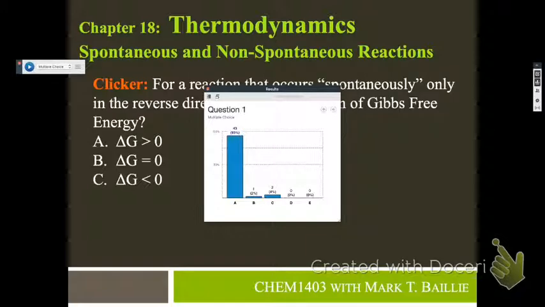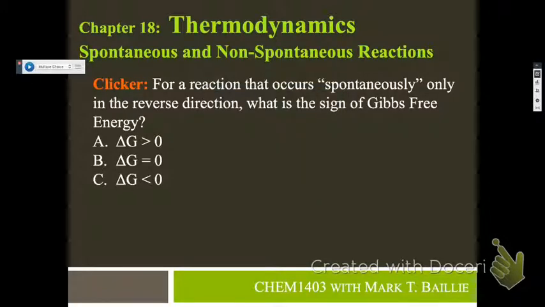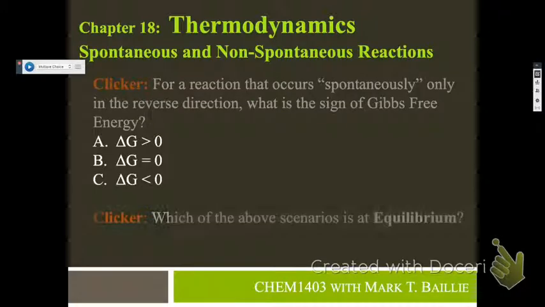And after deliberation, we went from 2-to-1 to you all convincing your neighbors. All right. So that just means that at whatever point you're at, if you have a positive Gibbs free energy, the reaction is not spontaneous in the forward direction. In fact, it is only spontaneous in the reverse. So which of these is true when the reaction has reached equilibrium?